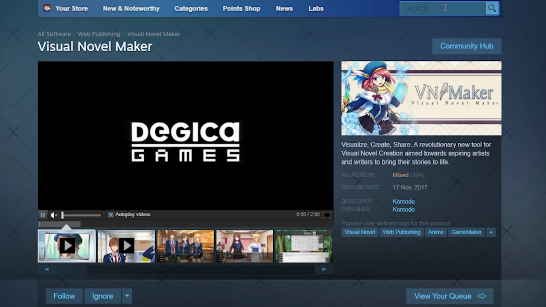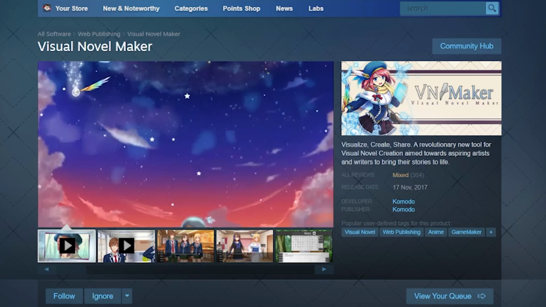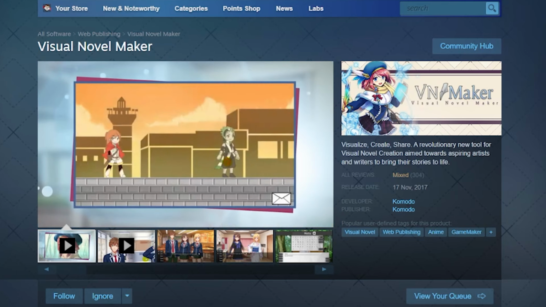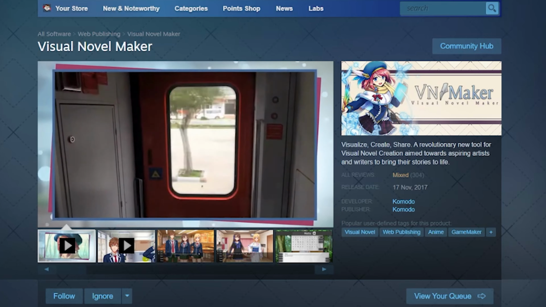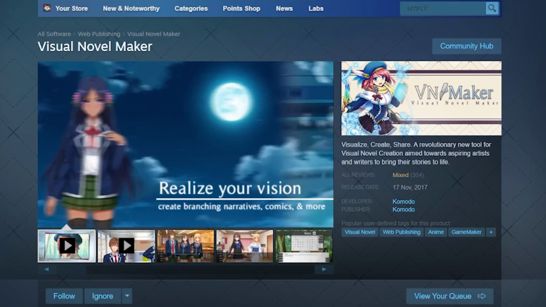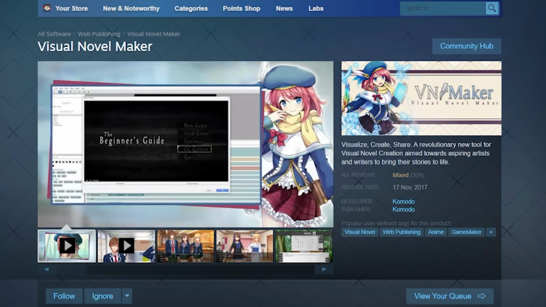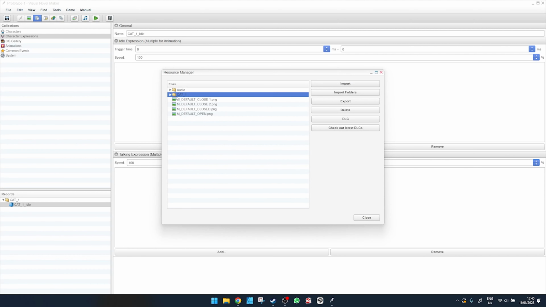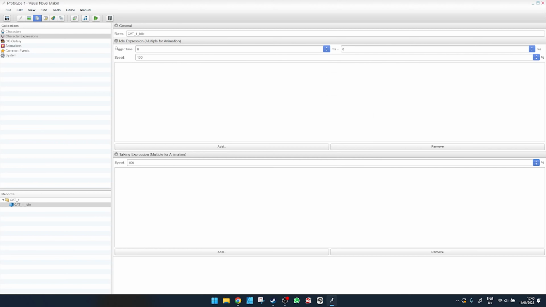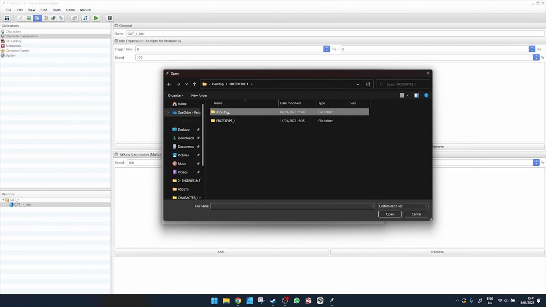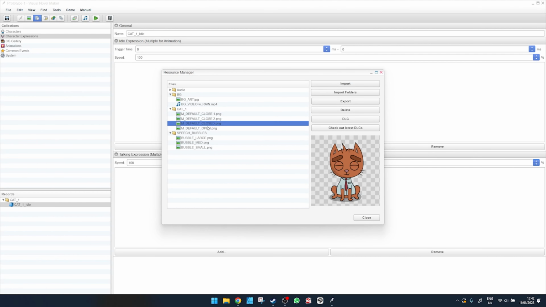So when I got into Visual Novel Maker, this is made by the same people that do RPG Maker, but it's the visual novel equivalent. This retails at around £40 to £50, but I happened to get it on sale. That's the reason why I've got it here. The reviews are quite mixed. Some people say it's a very solid engine to use, but it has a few kinks to iron out. Some of the bug issues that I encountered were things like glitching out and lagging, and sometimes the game wouldn't load, but I think that was down to myself, accidentally deleting things, trying to get rid of the default characters that were there.